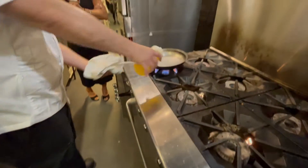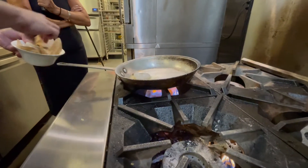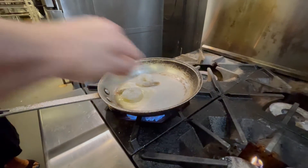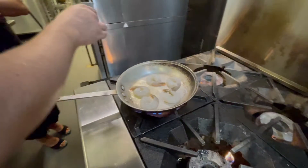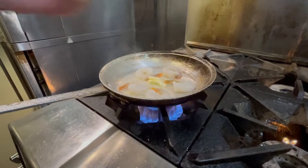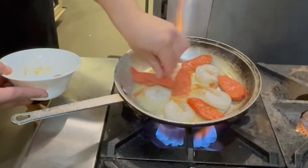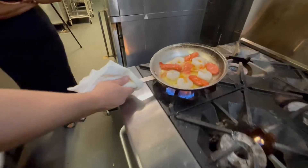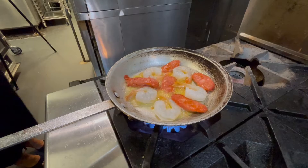We'll start by getting a pan hot. Put a little oil in that pan so oil gets nice and hot. We're going to go with our shrimp. We really only want to sear the shrimp on one side. Sometimes people overcook shrimp, so we'll only cook one side of it because in the end we'll finish cooking them within the sauce. We'll also go with a little bit of butter in the beginning, and then to start developing the flavors, we'll put our chorizo in. You see how the fat from the chorizo started to come out and give it a little bit of color — so it gives it the color and the flavor, really starting the base for the sauce.